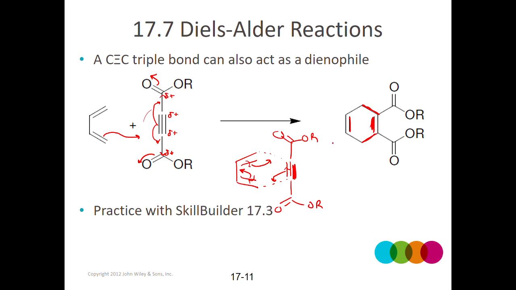And so if you want to make a six-membered ring, a Diels-Alder is a great way to do that. If you want the six-membered ring to have one alkene, then during the mechanism, this electron pair shifting here would create that. If you wanted to have a second one, you want to start with an alkyne so that when one pi electron pair shifts over, there's still another one there left behind to form that double bond.